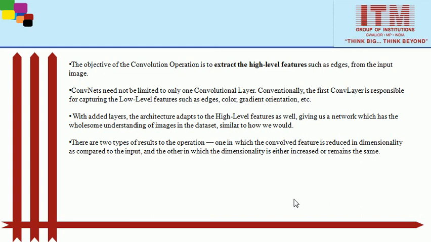And what are the advantages of this reduced dimension? See, if we have only the important features needed to make any image understandable or to identify it, then it is easier for any machine to process it. To make processing easier, a convolution layer reduces the dimension of a patch which we have taken from an image. So likewise a convolution layer works, and it is not limited to only one layer.